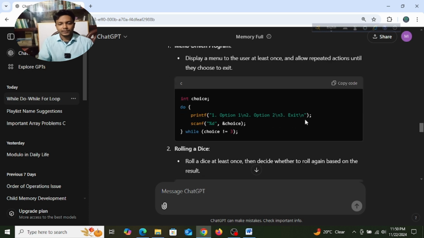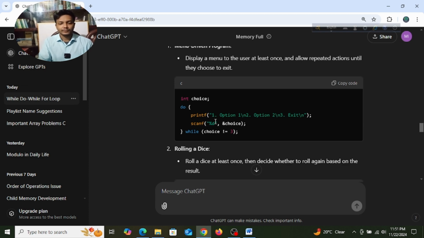So you see here, while choice not equals 3, these two parts will be iterated at least once, and then it will be checked if the choice is not 3. Then it will iterate again.